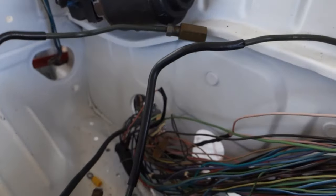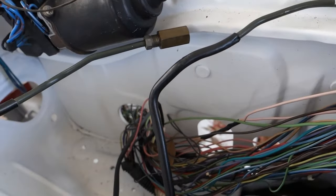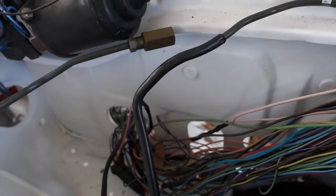And on this side right here, I'm probably just going to bend this line out as straight as I possibly can and just have them join up right here. And I'll flare this out and put an end on it and they'll hook up. Now I'll take care of the front lines.